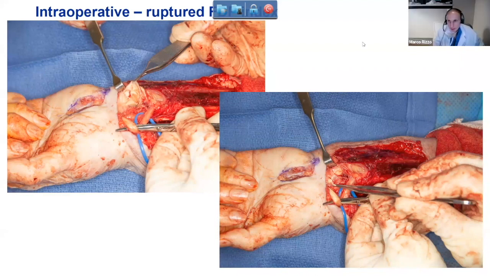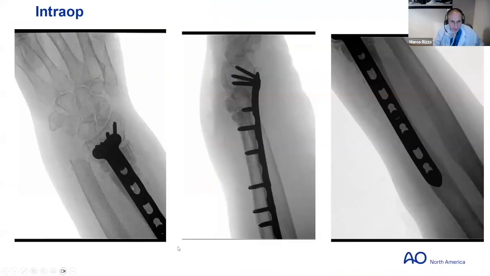So what I think is really helpful in these cases is these dia-meta plates, and there's a variety of different types. There's 3-5 fixation proximally, and you could argue, Marco, you went a little overboard with the length of the plate, and maybe I did, but in addition to structural graft, which I took from iliac crest, one of the lessons I learned from this panel is that maybe I'm overly, I should probably consider some of the allograft substitutes, and I'll take that to heart.